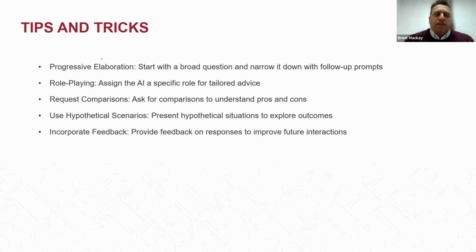But if you then provide it, let's say I provide a piece of text and I say, this is a piece of text, please change this to South African English. And then you could add in the little piece to say, and provide a comparison as to what changed and why. Then it gives you the response with the text you supplied back in South African English, but it also tells you what it changed and why it changed it, so you can see if you want to use the changes or not. And then you can use hypothetical situations as well when interacting. So it doesn't have to be real world situations. This just helps you explore possible outcomes that AI can produce for you.